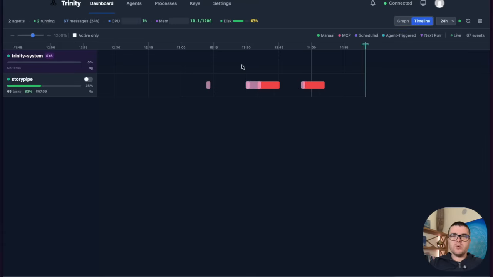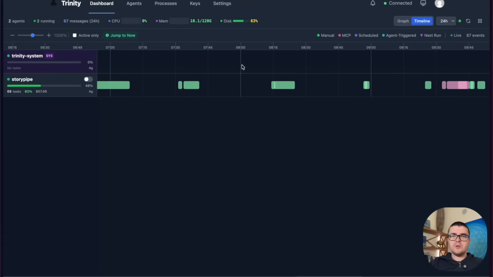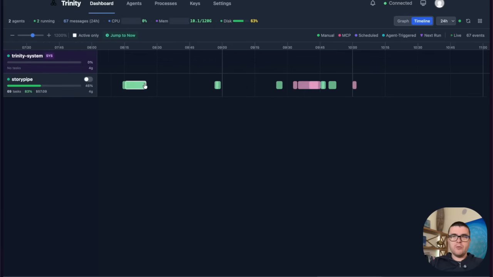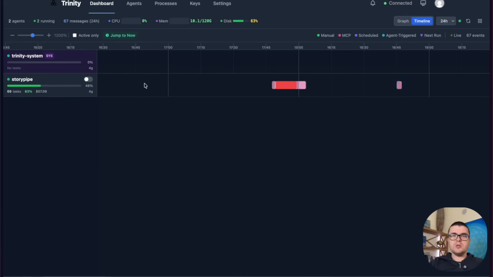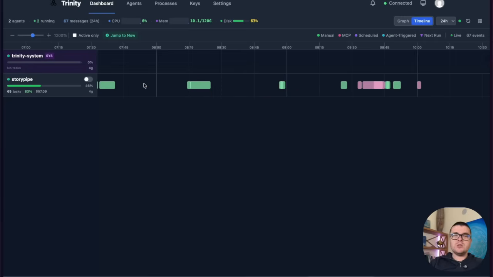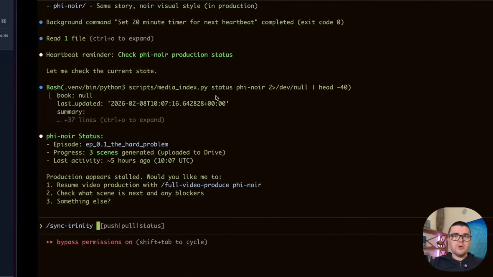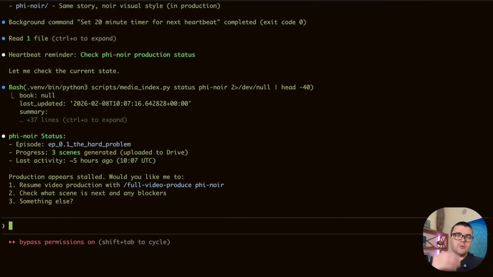There's a timeline view where we can see different things happening in StoryPipe. This is basically the runs, the executions of the remote agent. When there are several agents collaborating with each other, of course you would see that here on the dashboard, how they connect with arrows and things like that. But anyway, if we go back to the local version of the StoryPipe agent, what I wanted to show you is this new approach I'm playing with recently.